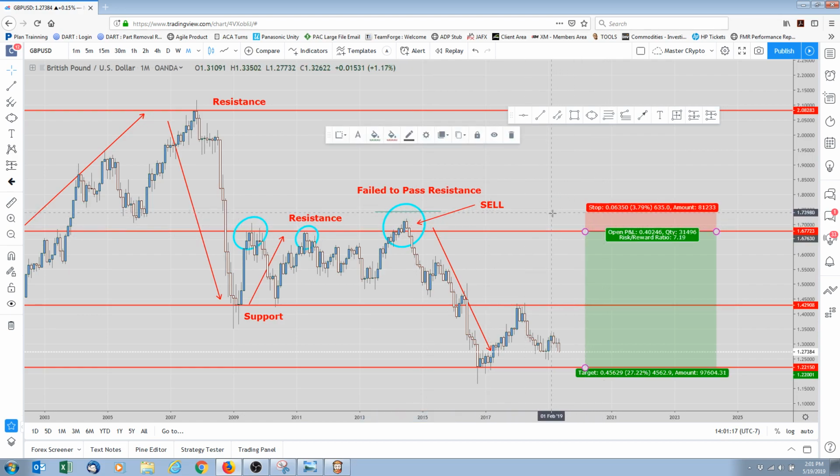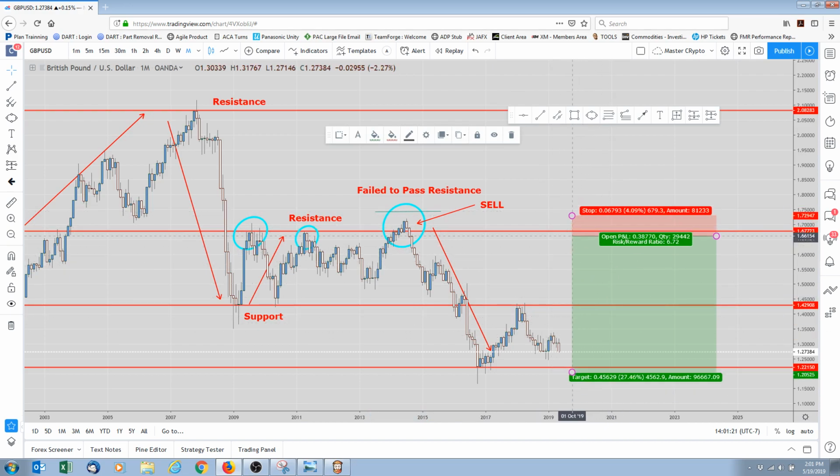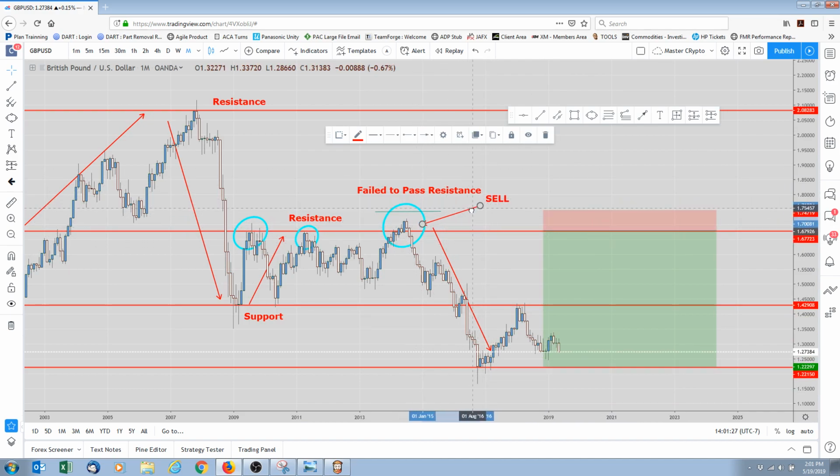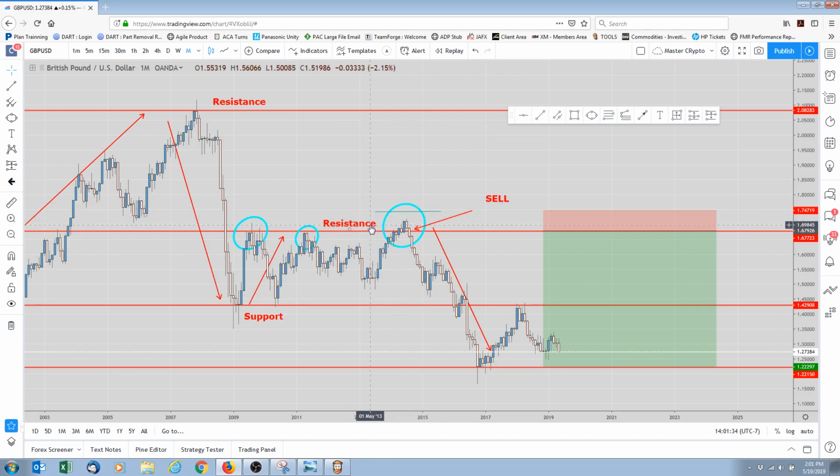So say we're going to set our stop loss here. This is where we're going to move this to where we open our trade. Because we're selling right here off of a strong resistance area. We're going to sell because price approached a strong resistance area. We see that price failed to stay above resistance. So this is a sell opportunity for us.